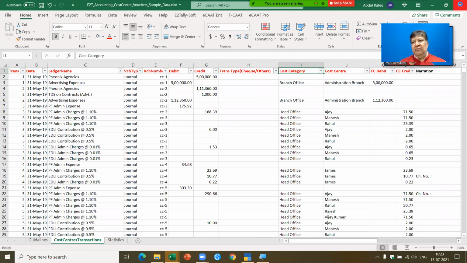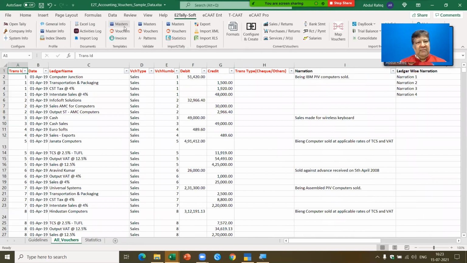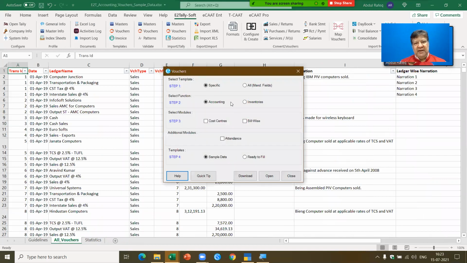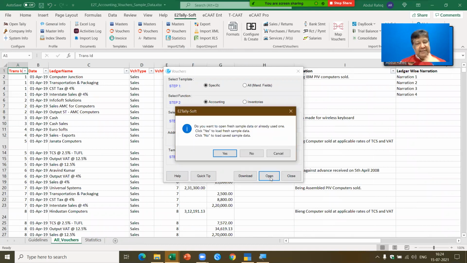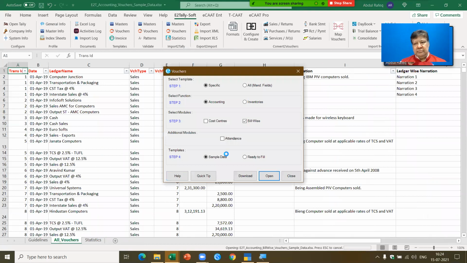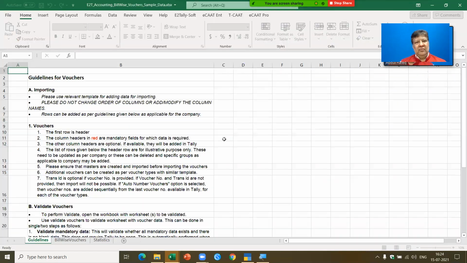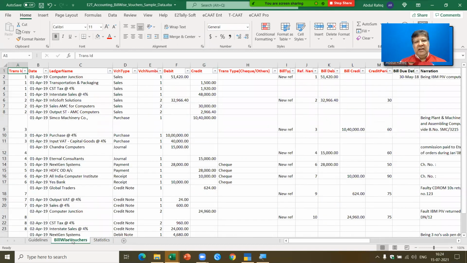Now, let's say I want to go for bill wise. If you have data where bill wise data has to be entered, let's say I take this bill wise. For all these, we already provided the templates. Now I get the data. You have the guidelines, specific guidelines that are applicable. Then you have the bill wise vouchers.